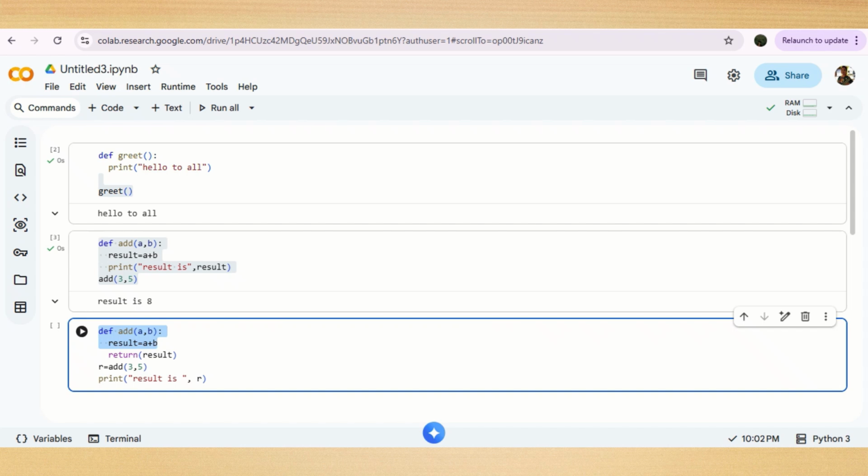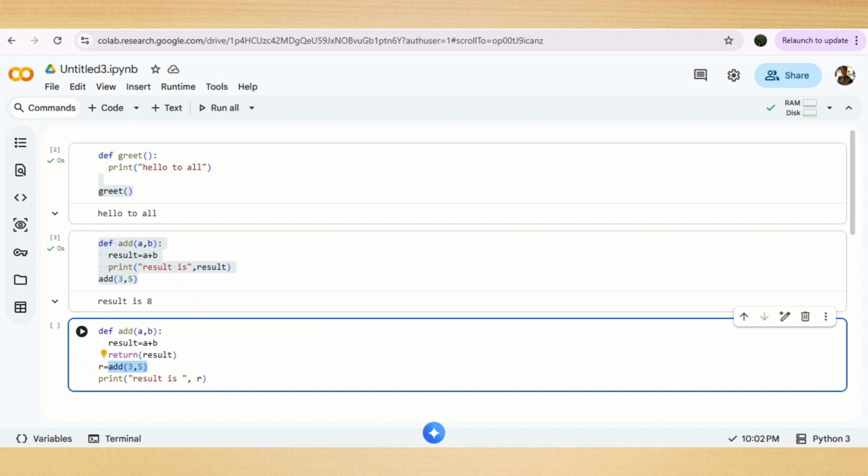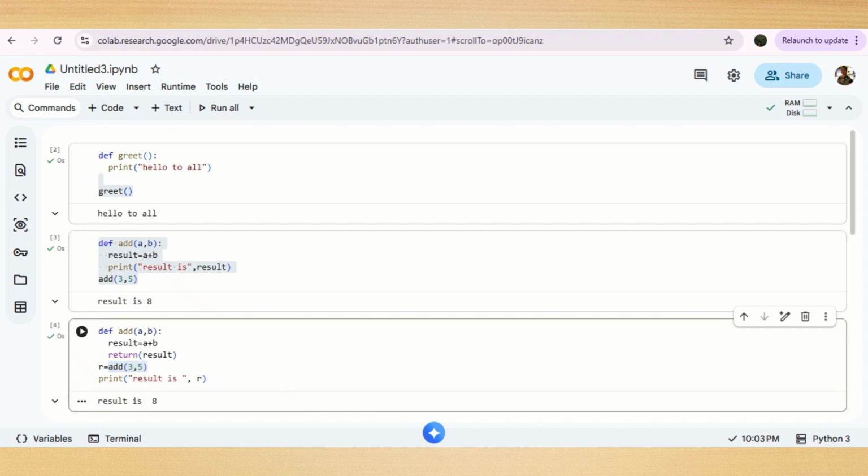The result is returned to the main program, main function. Here in the calling statement, the result will be saved in the left-hand side variable and we can use the left-hand side variable.